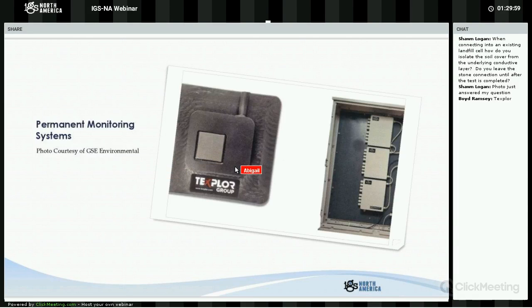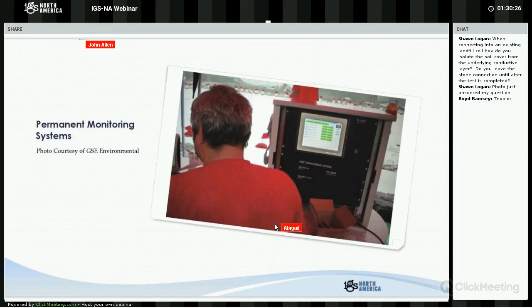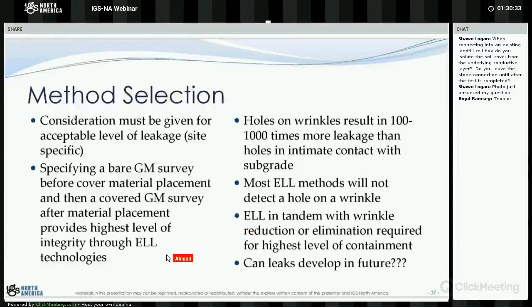So this is a photo from the newer technology where they can install these sensors above the geomembrane, and they're actually welded to the geomembrane. And I believe they work on some kind of triangulation type algorithm where they can place fewer modules, and the modules communicate with each other, and they can tell by distance of the signal travel between the sensors where exactly the leak is. So here's this test facility they installed where they're figuring out where exactly the leak was in this comment.